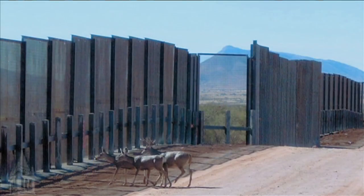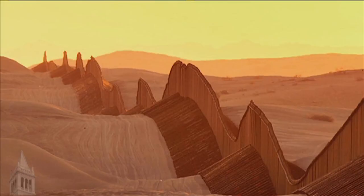The first time I visited the wall and I drove towards the wall, it was incredible because I saw the issues come forward immediately. So for example, there was a small gap in the wall, and suddenly as we drove we saw a fox coming through the wall, and then coyotes, and it was almost like a zoo in a sense, and then there were owls, and I realized that this wall is a funnel for wildlife. And at the same time I realized that they were crossing so easily that I too could cross so easily. So what was the point of the wall?